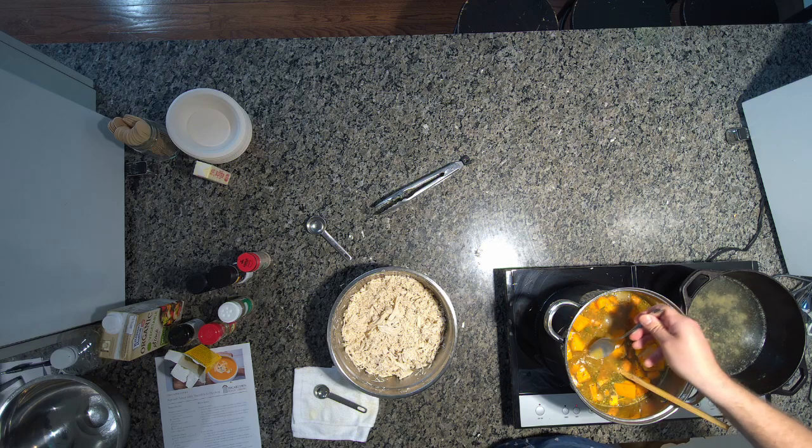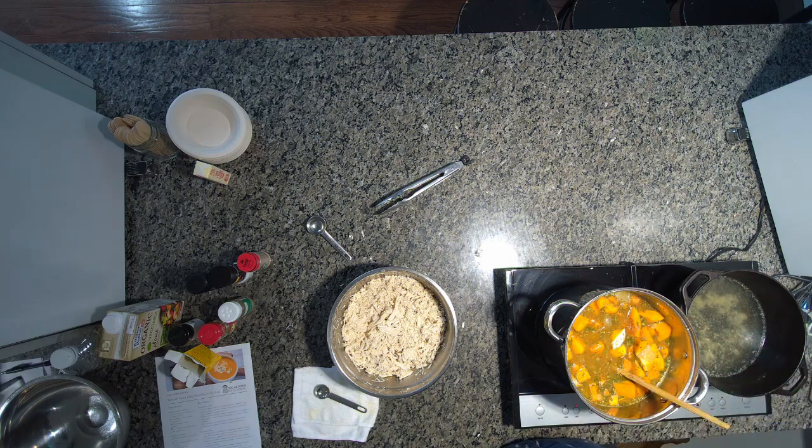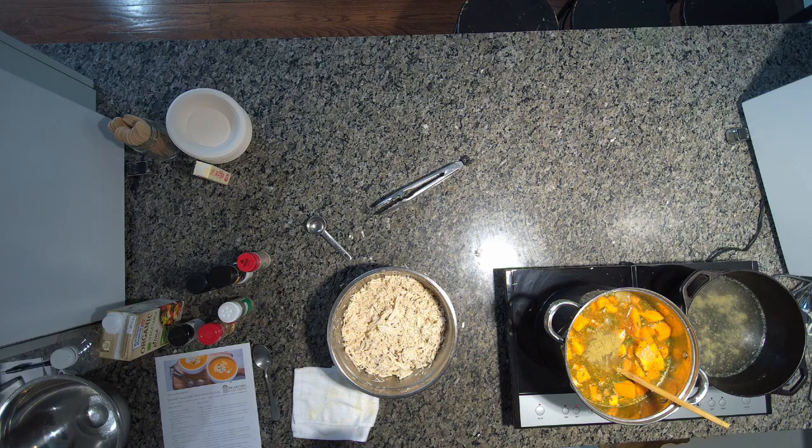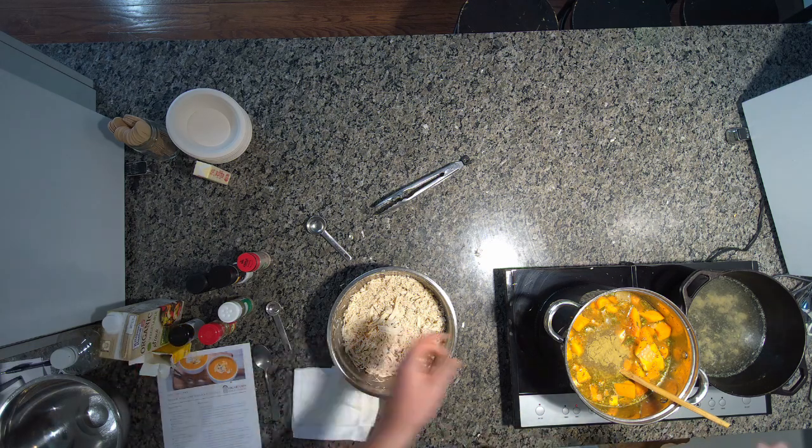I'm just going to take a taste of this, see how that Bell's is coming through. It's just going to be like water at this point, but that's good though. Wow, you never think water would taste so good. I'm going to put some more Bell's in there. So 3 teaspoons is a tablespoon. 4 tablespoons is a quarter cup. That's like the way I remember it. So let's go up to that tablespoon. Let's just get it in there. I think it's like our main flavor in here.